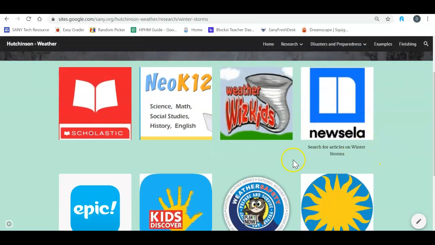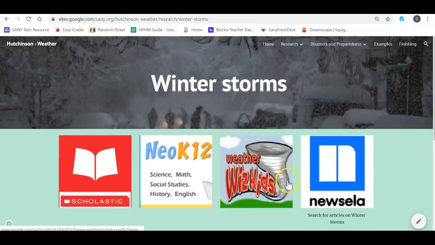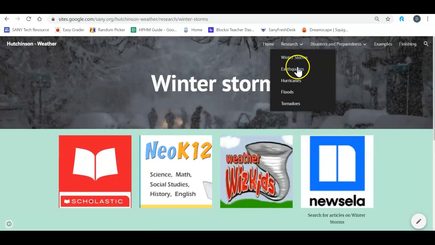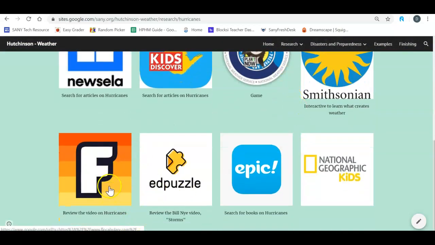You do have the option to go to Newsela, Epic, and Kids Discover to find more information from books. They have plenty of books about weather, articles, etc. And you can look there if you'd like. There's also some games, and as I went along, I found that maybe you couldn't find information. I did make adjustments and maybe found a specific website and added those on. So you may find that those are particular to your research area because you'll find that they're not in, say, hurricanes, which has just FloCab because FloCab had a video about hurricanes.